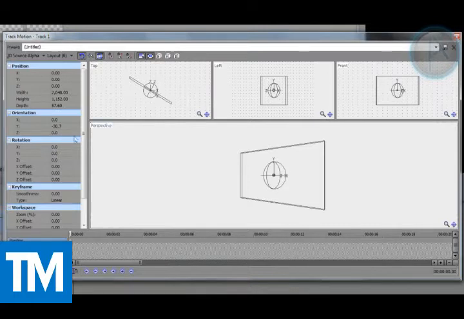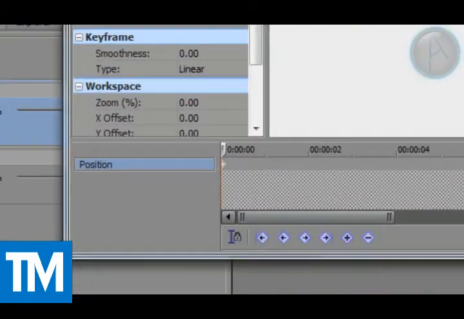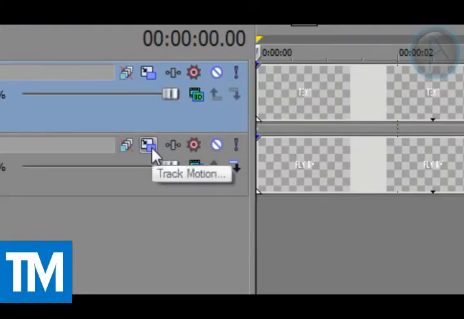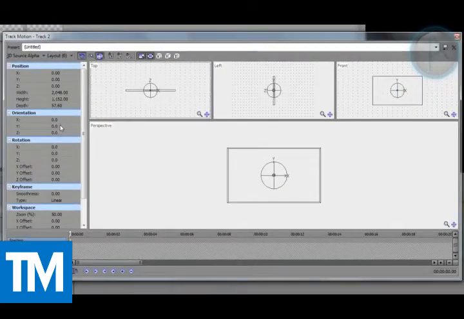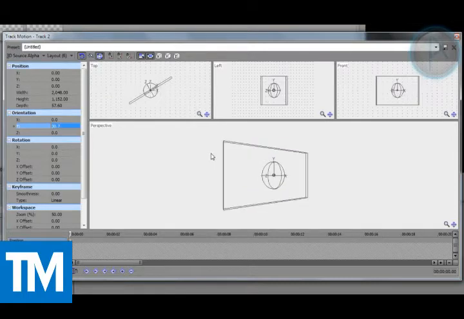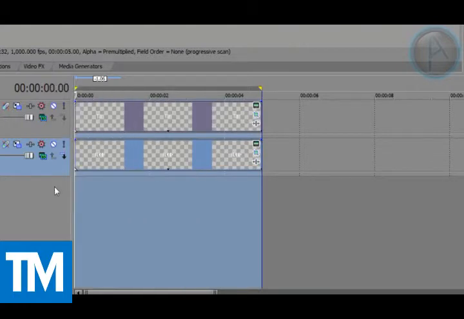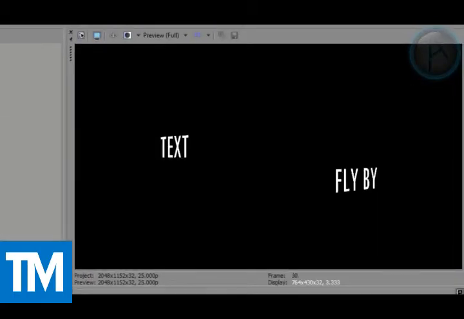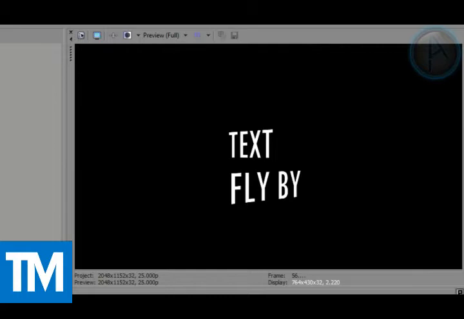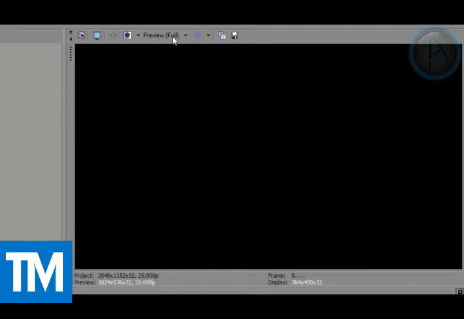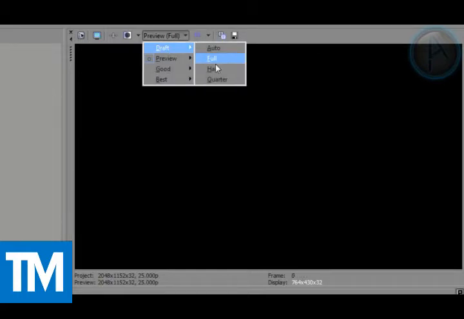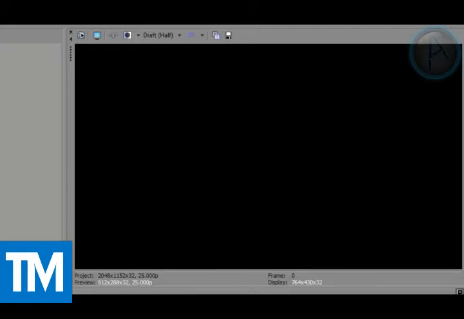And then we hit the X button here. Oh, first we just copy that, just double click on that to copy it, but don't keep the minus in this effect. Then we click the track motion again, and then we paste this onto our Y, Control V, hit enter, and then we play this, and we end up with something like this. Hang on, I'll just change this to a lower. Then we end up with something like this.